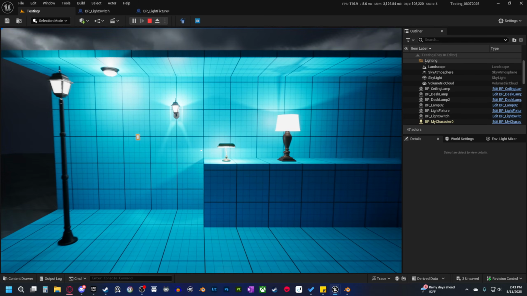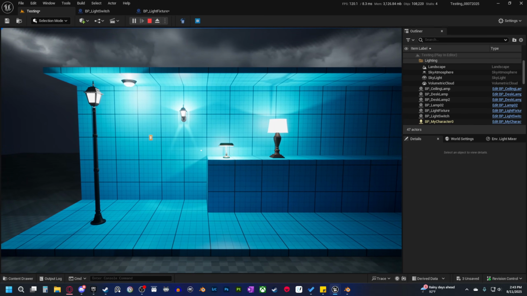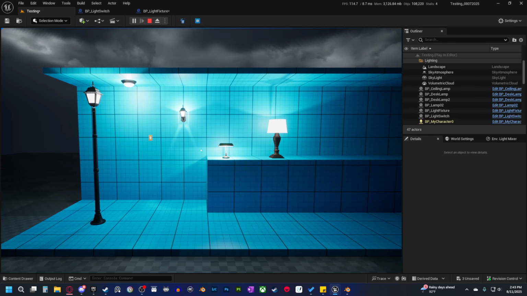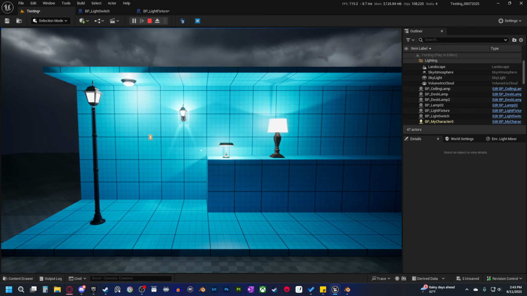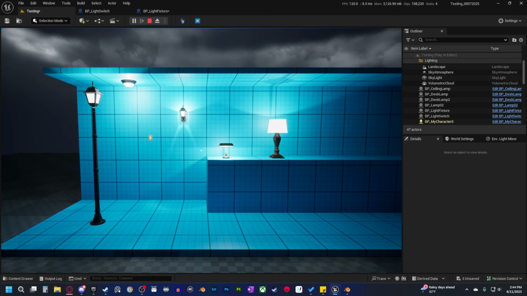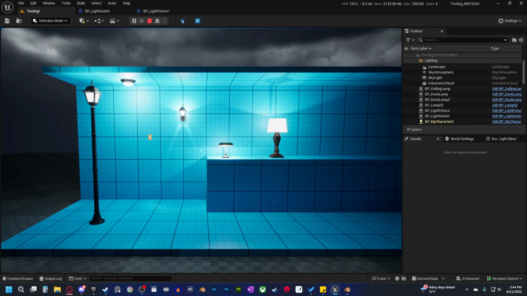But yeah, I think that will pretty much do it for today, guys. I hope you found this useful. This was a fun little project to set up. We've got a lot more stuff coming. We're going to show how to do interaction text for specific events. So if the light is on, we'll be able to say turn the light off. If it's off, we'll be able to say turn on, things like that.